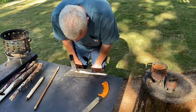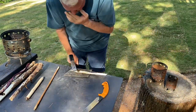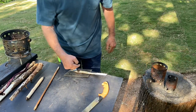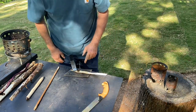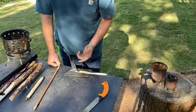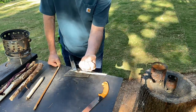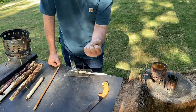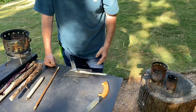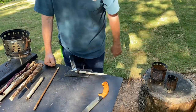Looks like we got an ember. Or is it going out? No, it's still burning. It's never good for this much wind to blow on it, because what you're trying to do is to get that dust to coalesce. It needs to come together and cook and get hotter and hotter, and it's going to get tight. Well, if the wind is blowing on it, it'll never coalesce. It'll just sit there and burn up too quickly. But that's doing all right.